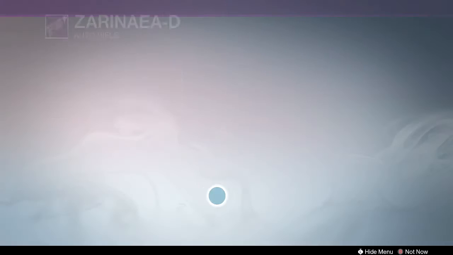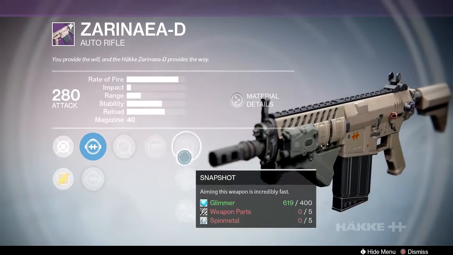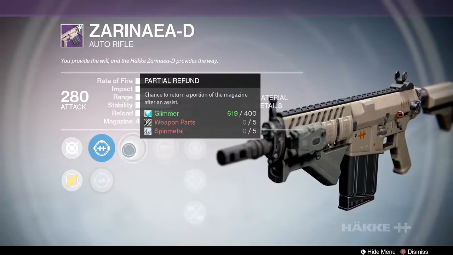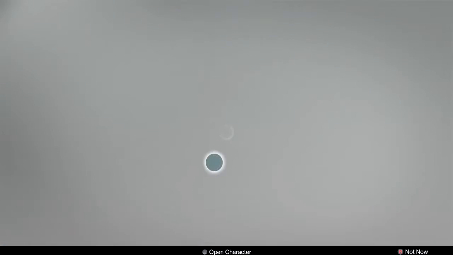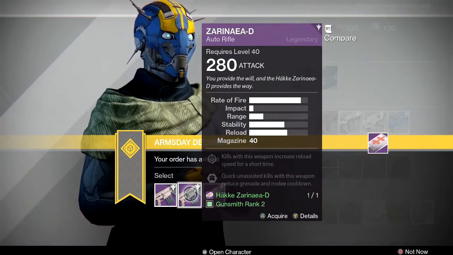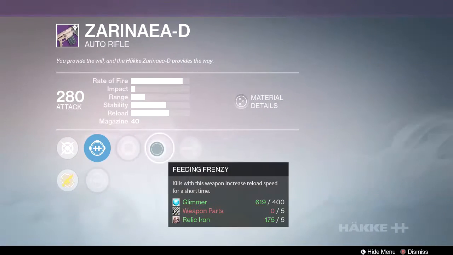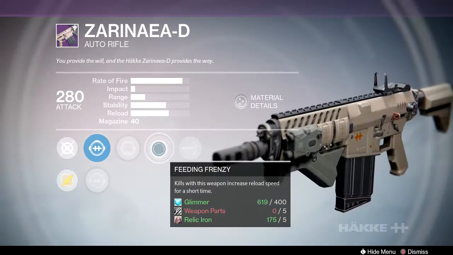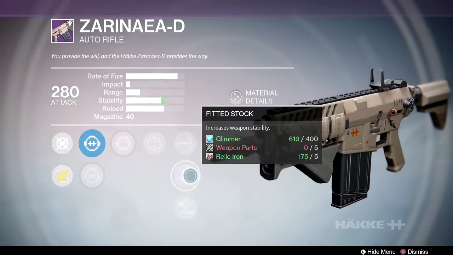And the last one we have is Spray and Play, partial refund. No, this one's a pass already, I can tell, with the partial refund and the perks over here. We're gonna pass on the third one. So it's between 1 and 2. 1 really immediately has my attention, but 2 is very interesting because of the stat setup. Feeding Frenzy and Army of 1 would be very synergistic together, and it has the rifled barrel and the fitted stock.